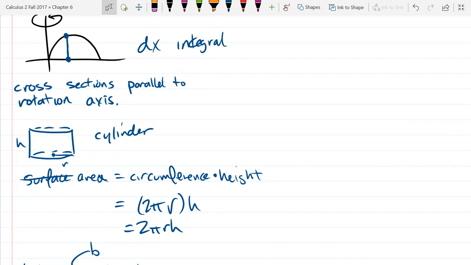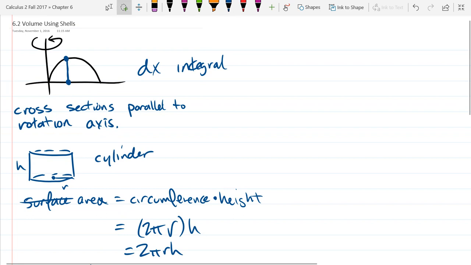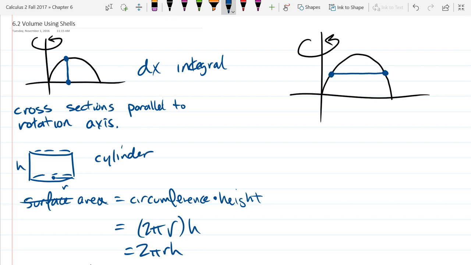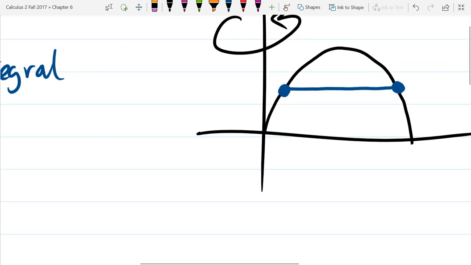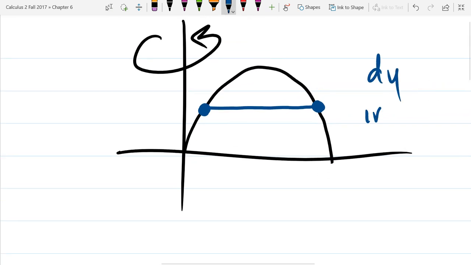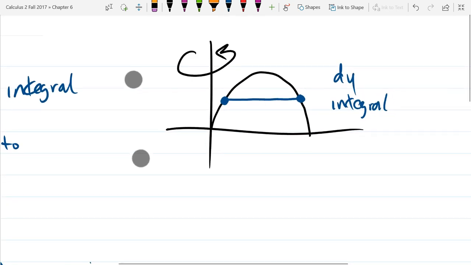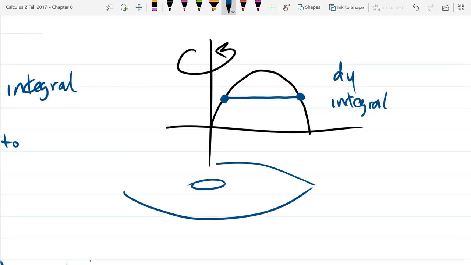So if I tried to squeegee my region, if I had the exact same setup, let's see if I can copy-paste. Maybe I can't copy-paste. I'm going to draw the same thing. Rotate the same way. Get the same volume. This is a dx or dy integral if I set it up like this. This is a dy integral. And if I rotated, the shape I would get is an annulus, and that would be a very different area. That would be the πr². Or π big r squared minus little r squared. This is before. This is how we did 6-1 with this.